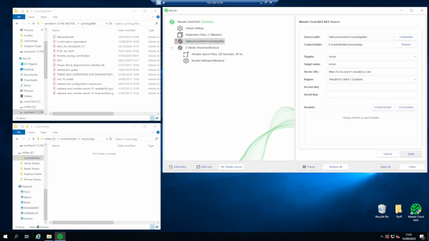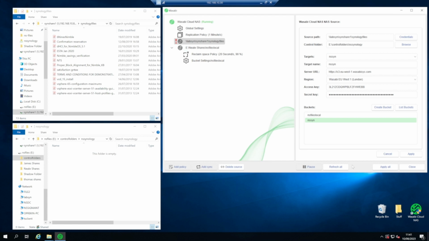And pick our region. And I'll just go ahead and grab my access key and my secret key over here. There we go. We'll list our buckets. We'll probably see, there we go, the bucket that we used earlier for the local copy. So I'm going to go ahead and create a bucket, and we'll call this NS Syn again, just for Synology. There we go. So that'll go ahead and create that bucket.